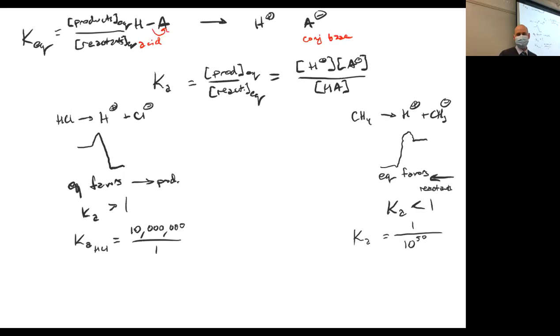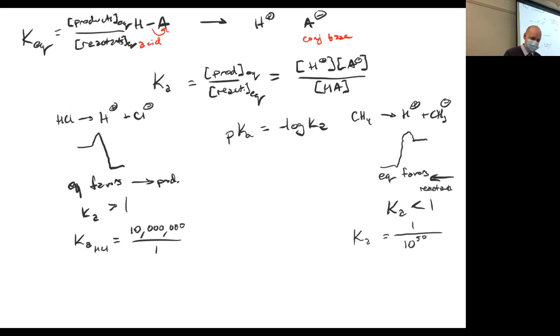So you end up with these numbers that are really too big, sometimes so big in terms of they're huge or so big in terms of they're small, that they're really kind of hard to wrap our minds around. So we don't usually talk about these Kas because the numbers are often huge or tiny. So instead what we do is we use pKas. pKas are a lot like pH. It's just a mathematical operation. So pKa is equal to negative log of Ka.